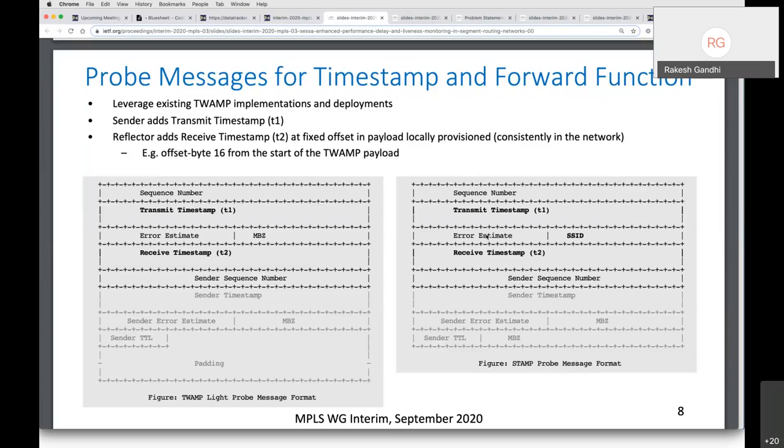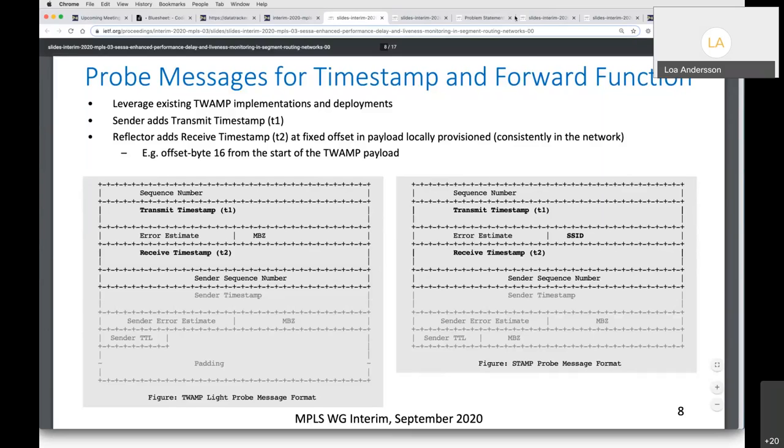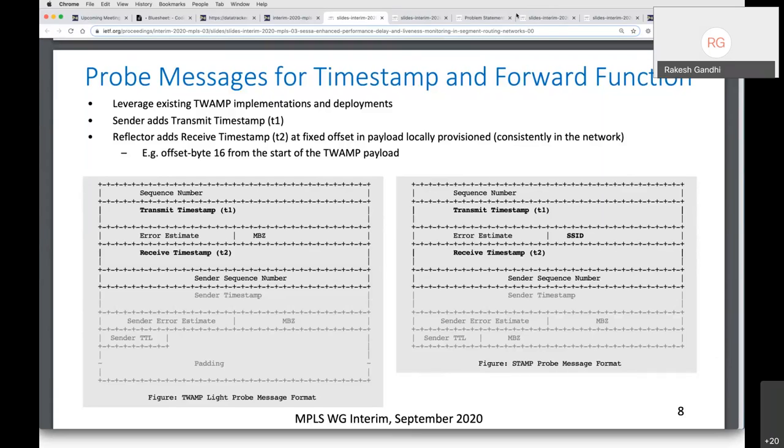I think we talked about this draft before we had two new chairs. We might need to talk about it again. But this draft is in SPRING, it only means that when you're going to working group adoption, you may need to push on the SPRING chairs to also post this working group adoption in the MPLS working group. Okay. Yeah, we'll keep that in mind, and we'll let the SPRING chairs know.